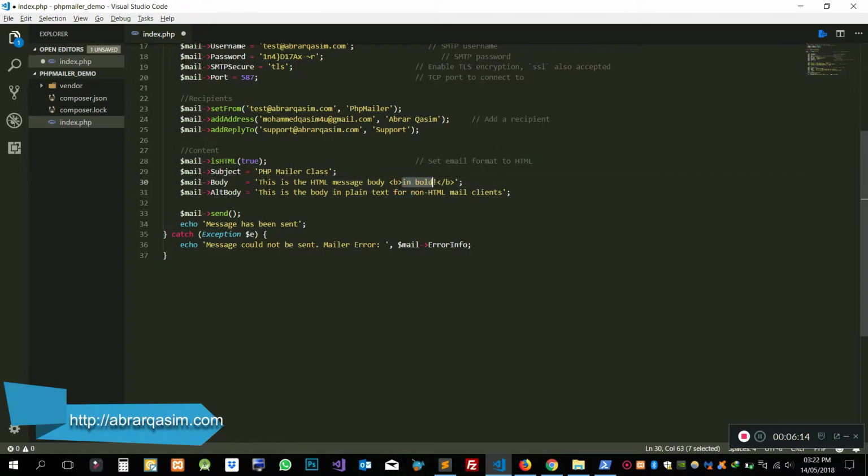Okay. This is PHPmailer. We can have this in H1. We can use all these HTML tags in here.